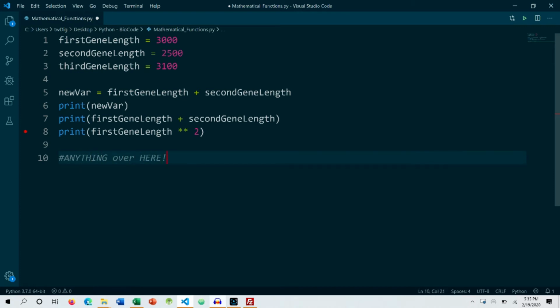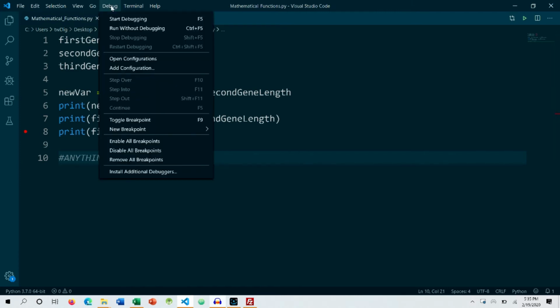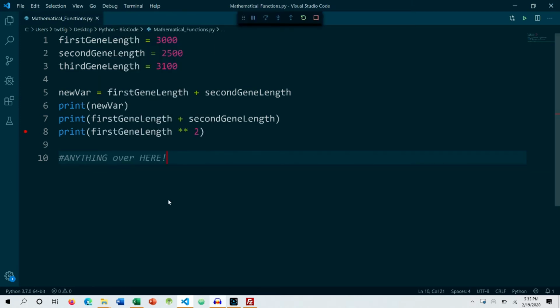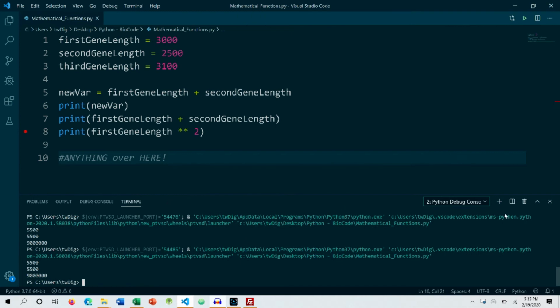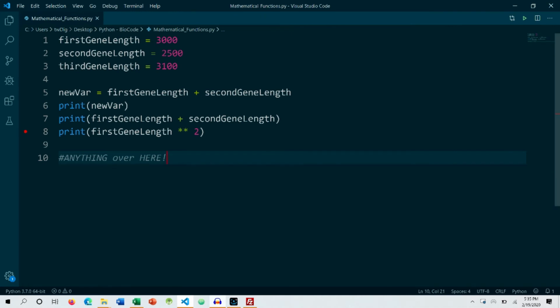Any symbol, anything capitalized, lowercase, anything can be written over here, and that will be treated as a comment. And when you run this code, the comment will be ignored by the Python interpreter and will not be displayed on the screen and will not cause any errors. This comment is just to present a representation of your code to the person who reads the code after a while, or within your community or within your department.